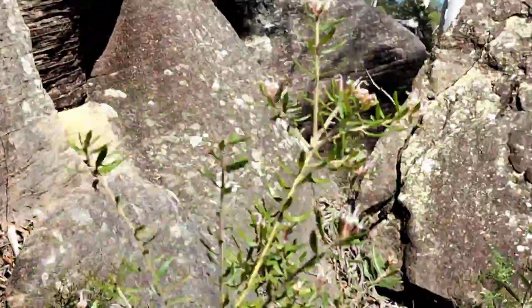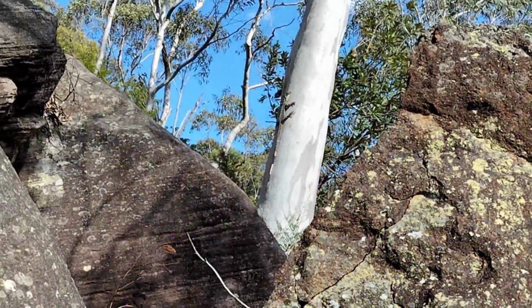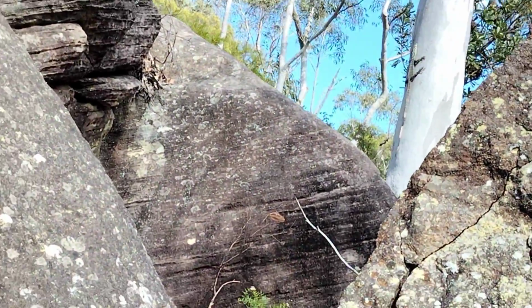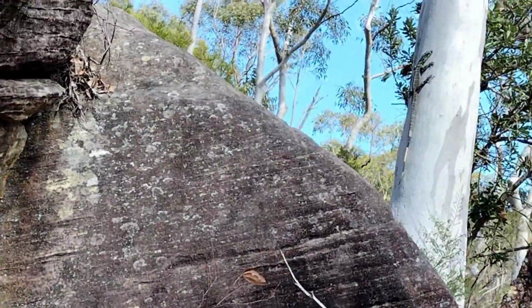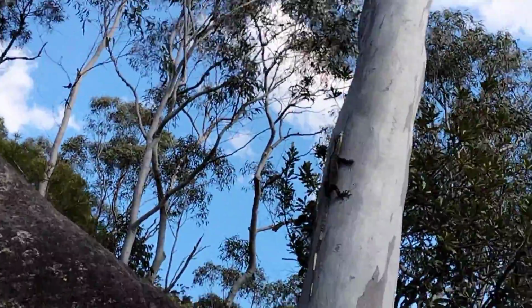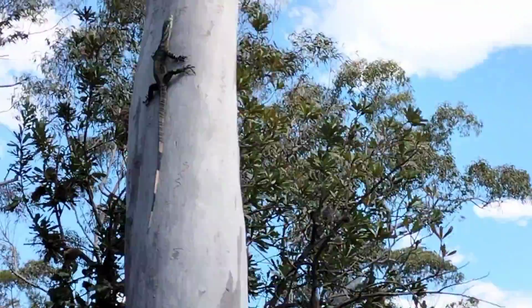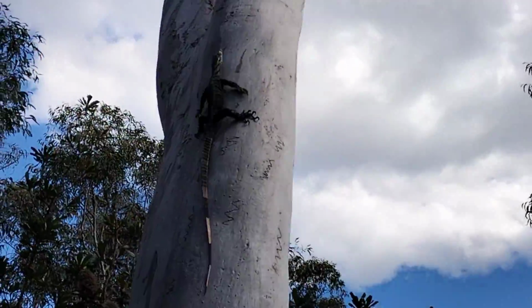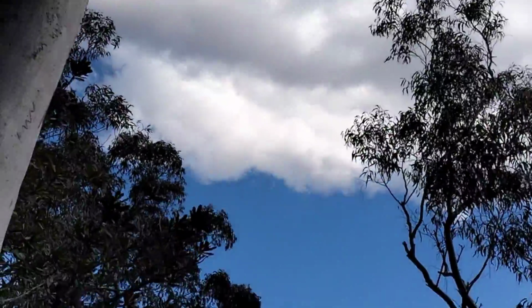I've always found this to be one of the most interesting creatures in the Australian bush. And it's one of the biggest lizards here. This one's only a baby, to be honest. They grow up to a few meters. He's letting me get quite close because I think he feels safe in that tree. There he goes. Look. There he goes. He's going to run up now. Well, there you go. Something else interesting on the bushwalk.